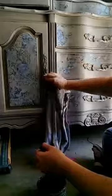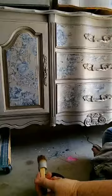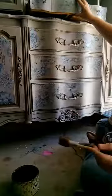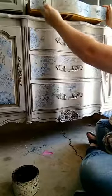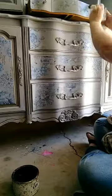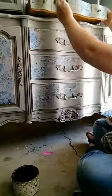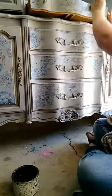So now I'm going to take some of it off and look down and make sure it looks okay. I think it's looking pretty good. It's looking pretty good. These transfers, I'm telling you, they're just amazing because of what you can put on them. Okay, that's probably enough. I don't want too much. So I'm going to take that off.